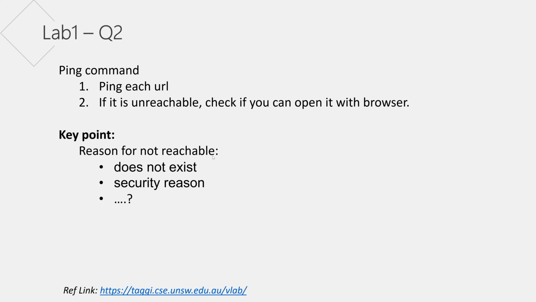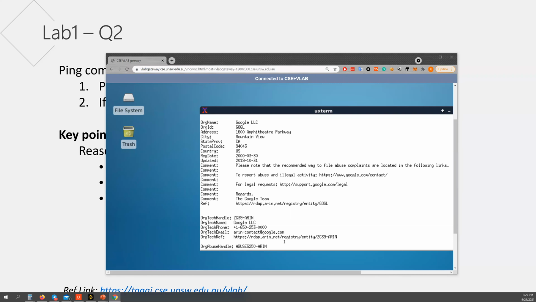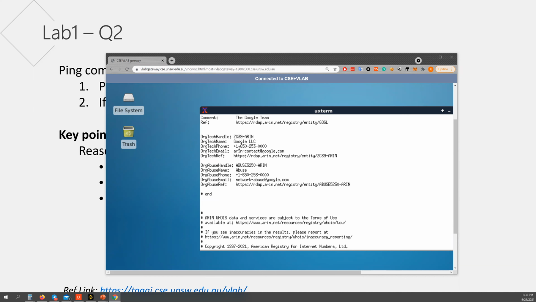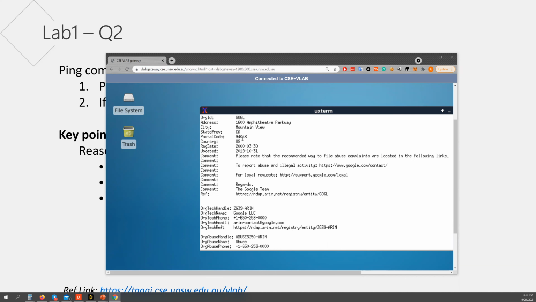If you are not sure what this website is, you can search online, use Google, or use the whois command. I can show you again, the whois command with the IP address, and it will show you the information about it. You can see the name, their email, their phone, and where they are.